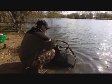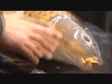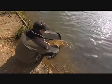There we go. So easy to return the fish in these things, and it's ready to swim off.